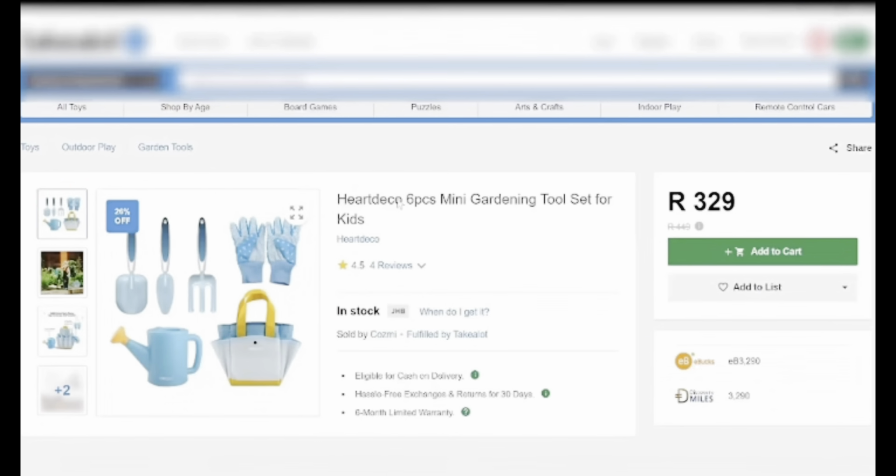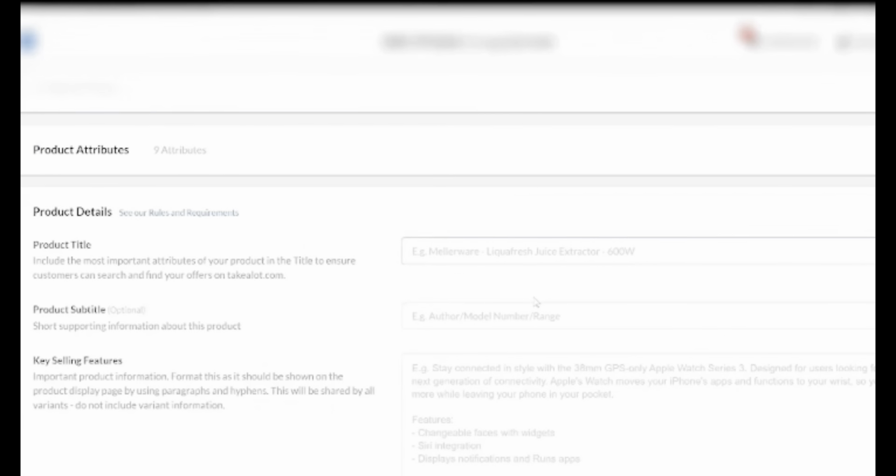Like in this case, Heart Deco is a brand, but it is saying 6 pieces mini gardening tool set. So one thing we have noted is that it is including the number of pieces. So in our case, we also have to include the number of pieces that this toy is coming with.